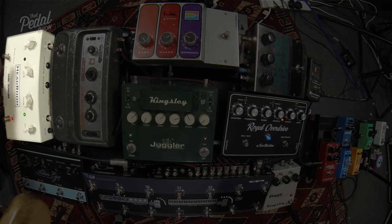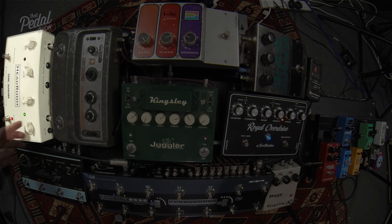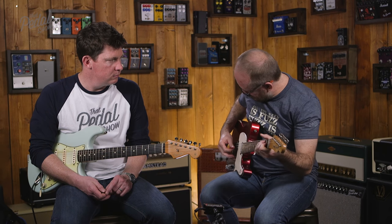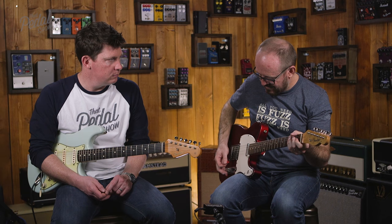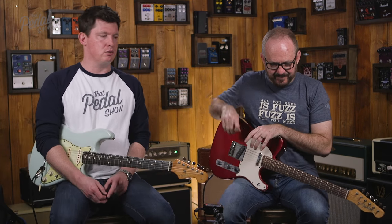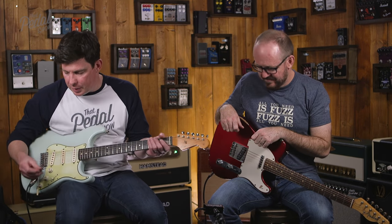Then I can switch to the next one and make a more extreme type of sound. It's very, very good. We did a video, I think it's called Six Awesome Reverbs, where we looked at the Headroom in more detail alongside some other pedals. But let's compare that to this for a second.